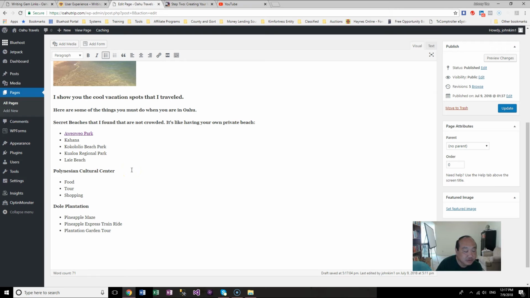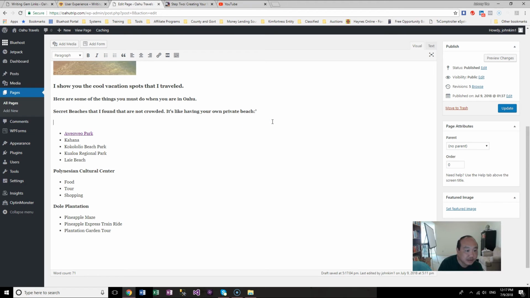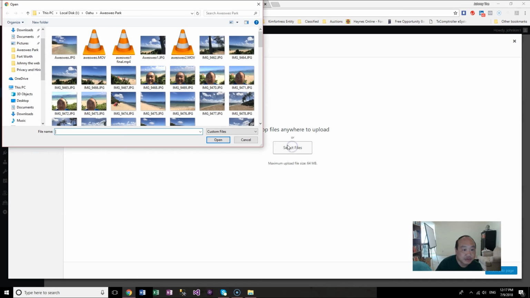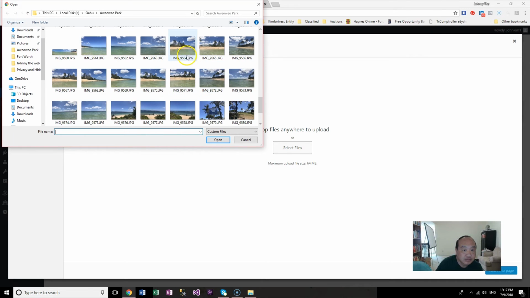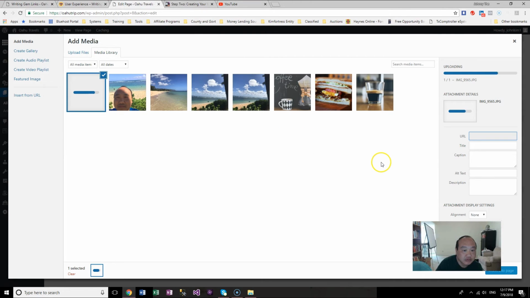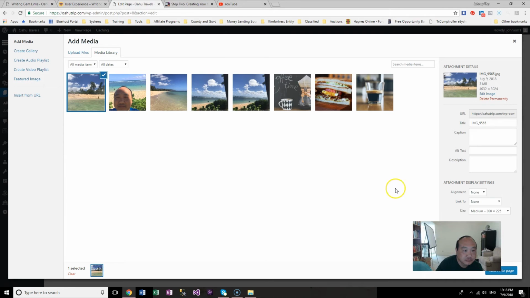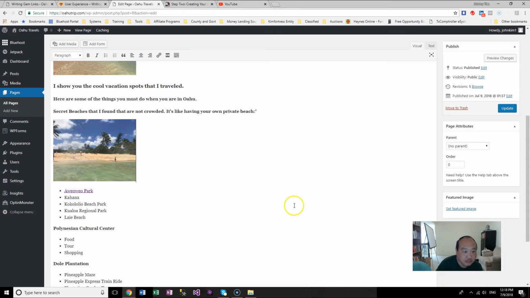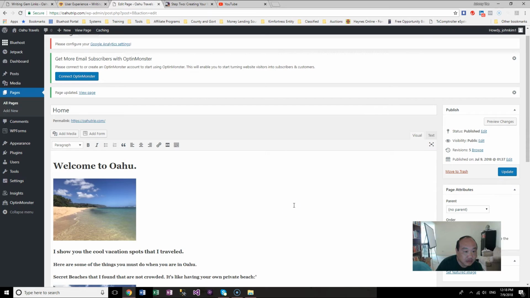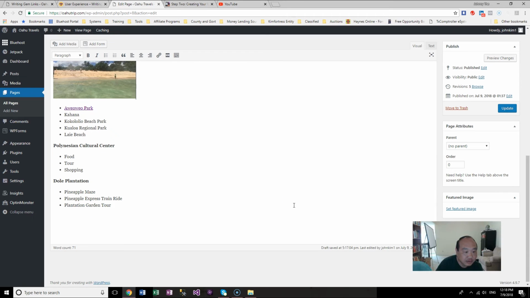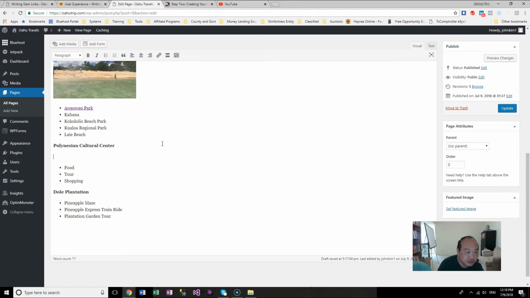So Polynesian Culture Center. So secret beaches. I'll make an image for the secret beaches. Okay. And then the Polynesian Culture Center.